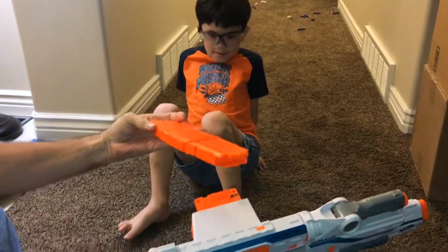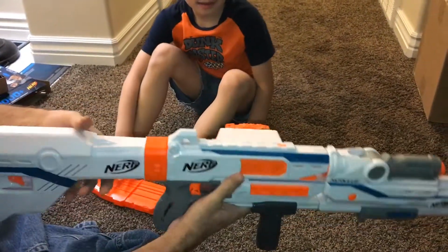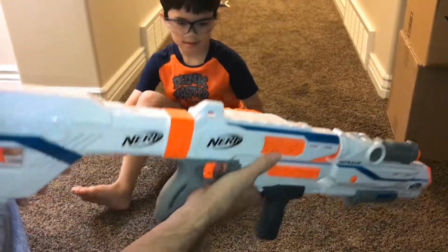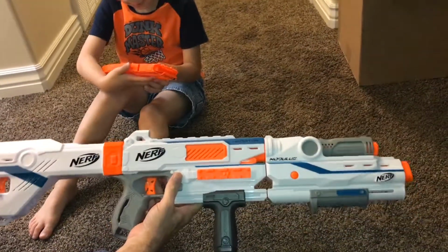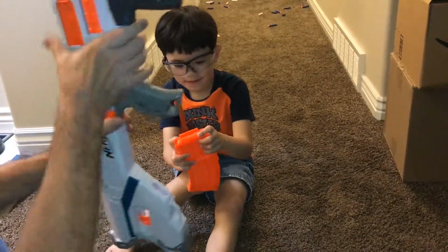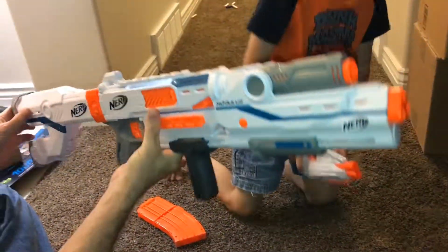Makes it look cool. Banana clip. I know some people complain about this on the side. They'd rather have it underneath, but then they'd have to make more room. Doesn't bother me. I guess if you're playing games, though, you use the little one. But for big kids, 8 years old, 8 plus. And I'm 6. Not good for you, RJ. You're going to fall out. Don't like that.